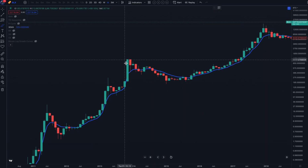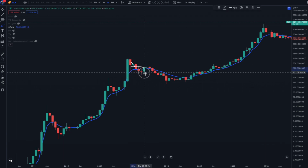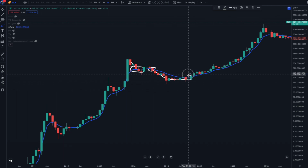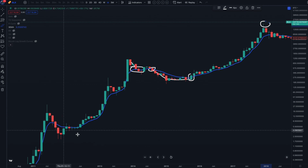And if we move to the next cycle, over here, up to the end of 2017, when we came to the end of that bull market at the end of 2013, we fell below the 8 EMA, recaptured it there, but when we actually finally went below it, that was the mark of the bear market. And look what happened afterwards. The first month that we captured the 8 EMA, that became support all the way up to the end of 2017, where we topped out there. So once again, the 8 EMA proved to be the marking of the end of the bear market in 2013-14 here, just as previously in 2012.